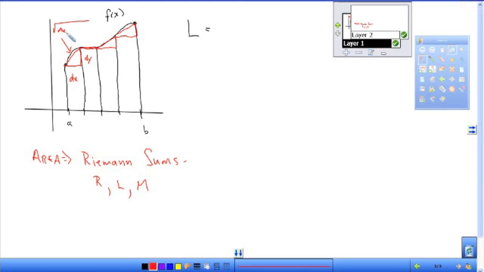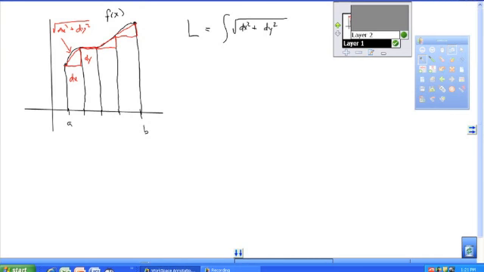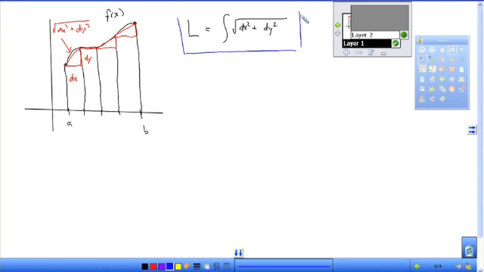And because I have a right triangle here, the hypotenuse formula is simply going to come from the Pythagorean theorem. And so when I start thinking about the length problem, what I'm going to do is add up an infinite amount of these hypotenuses. And this formula here is incomplete in its current form, but it gives us a starting point, and we can finish it algebraically depending on what kind of function we're working with. And I'll show you some examples in just a second.